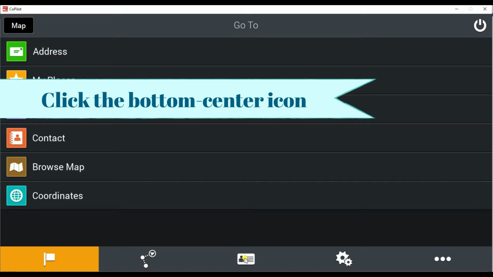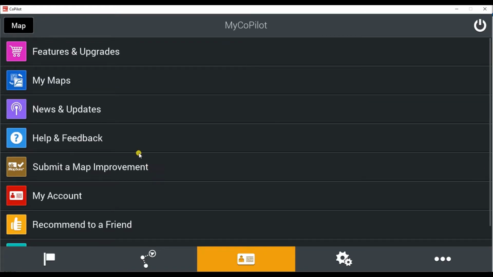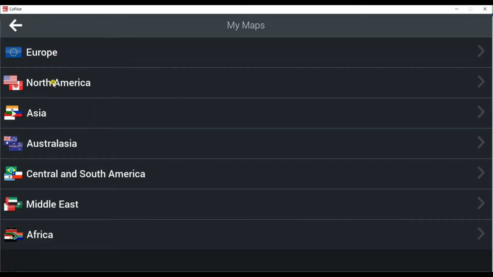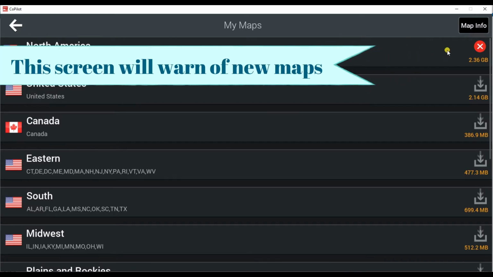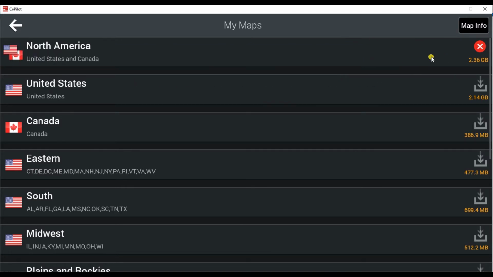This is the My CoPilot icon. And then you will see My Maps. Click My Maps. You will click North America. And then you'll see the version of the maps that you've got installed. Whatever you installed when you first put the program on your computer will be showing here with a red X next to it. If you have new maps available to your version 9, which are the same maps as version 10, there will be a message right here where my mouse is moving, and it'll say Update Available. You'll click that message in order to go get new maps. Now I'm going to simulate that because I'm going to delete these maps with this red X.